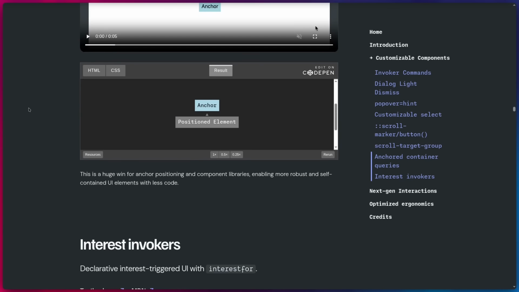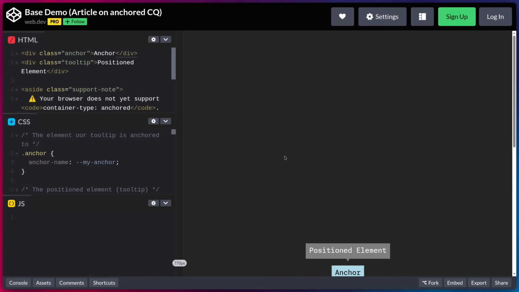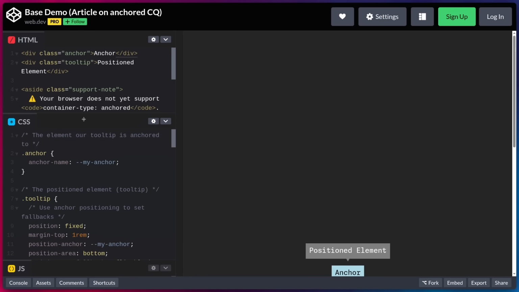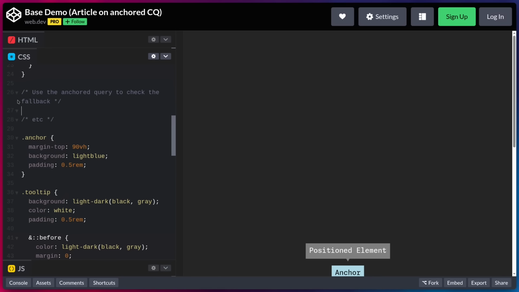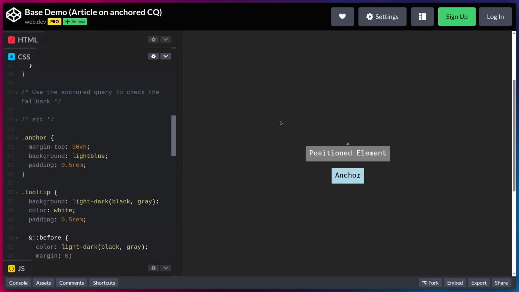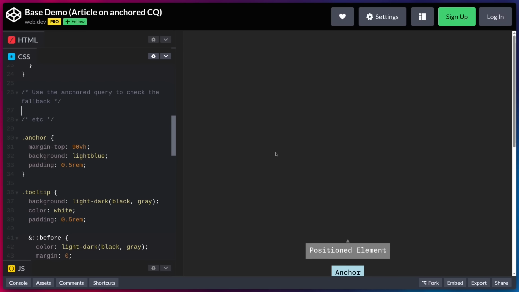So let me actually show you this in an example, because you're not going to understand this otherwise. Let's open this CodePen. Alright, let me bump the font size up so you can see what's going on. Now we're going to go to the styles. First, I'm going to remove the container so you can see what happens by default. Now you can see we have this by default, and of course this triangle doesn't know where it's supposed to be. Now when we change this, you're going to see it actually works like this.